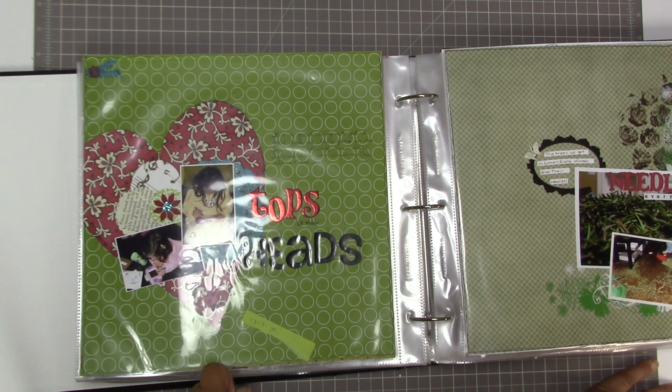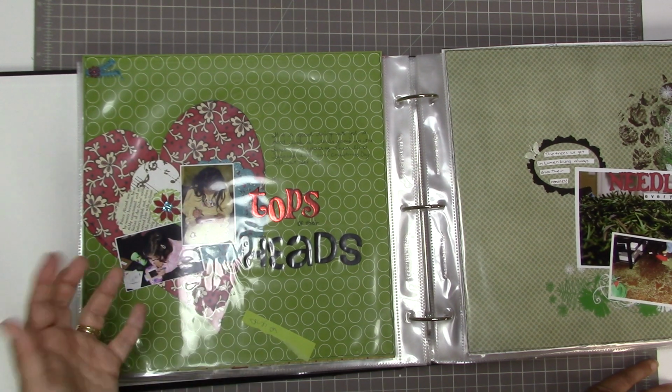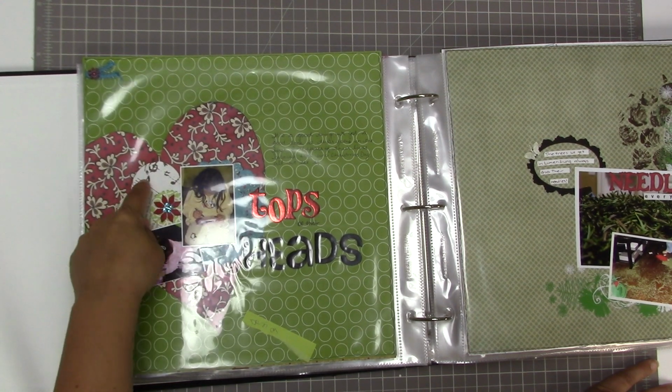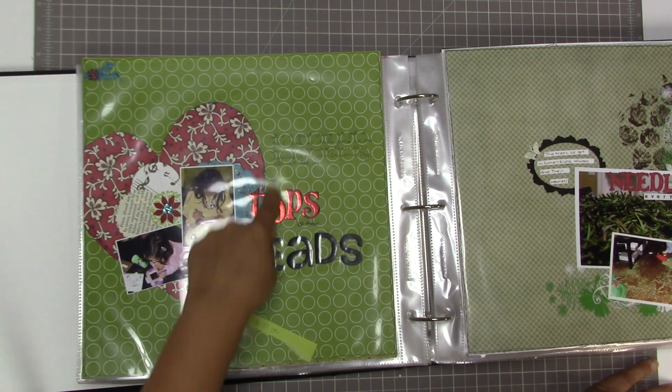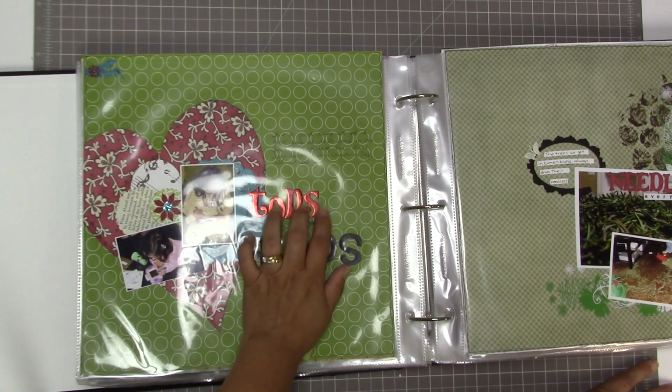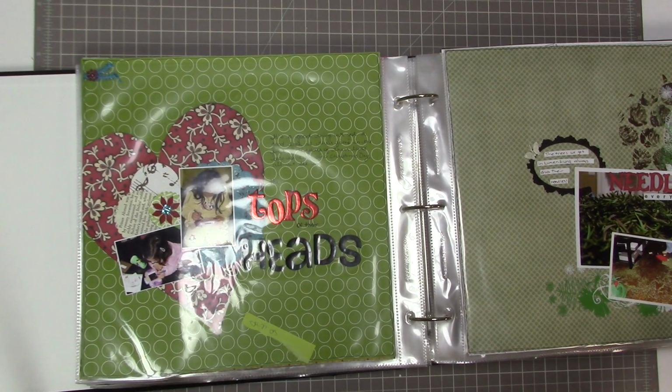So I took 2 pictures of them using their devices, and I layered a couple of circles back here. These are scallop circles that I think I cut with my Slice. I hand cut the heart, added a little piece of trim up here, and these are just stickers from my stash.